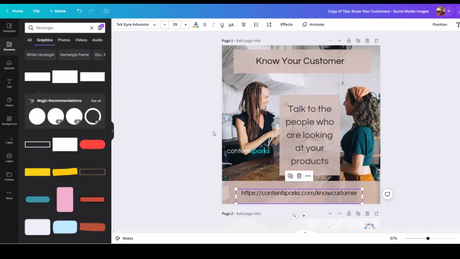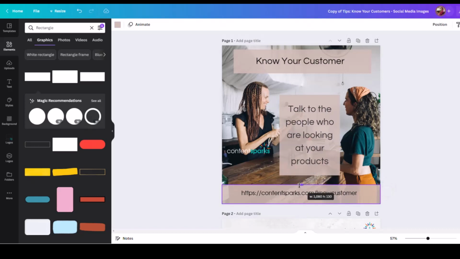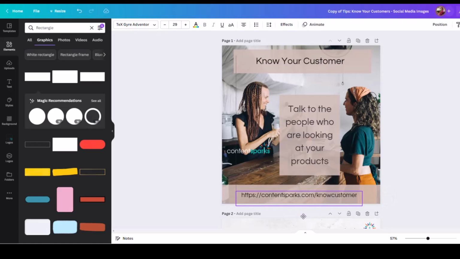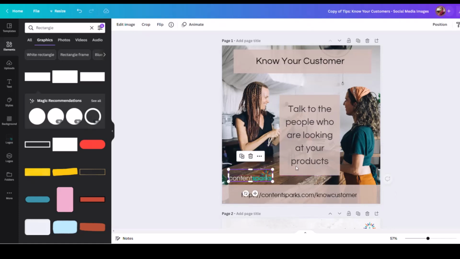All right, and then it's all set. Play with it, make it how you would want it. I wouldn't necessarily leave this exactly like this, but I want to get you to see exactly what's there and how to work it. So that's how you edit the images that you get.